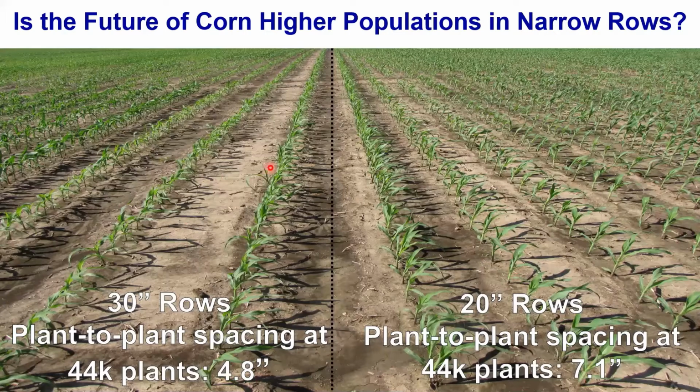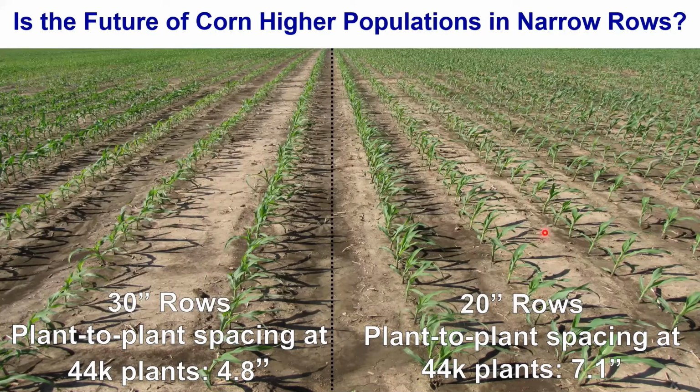I think you can tell the difference here in where this light is being captured. There's a lot of light hitting the soil surface here in the 30-inch row systems, and I don't have to tell you what that does for water holding capacity and weed pressure. That this is going to dry your soils out a lot quicker, and it's going to close your canopy a lot slower, allowing weeds to come through.